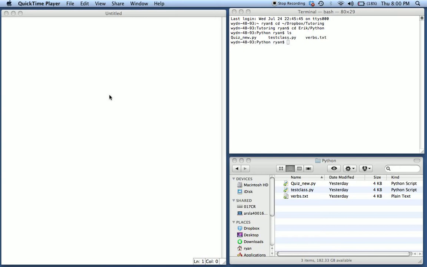Here what we're going to do is talk about one of the best applications of a class, which is its use in creating a GUI application. GUI stands for Graphical User Interface, and it allows us to do a number of things. First and foremost, it allows us to write a program that looks like a computer program, which has a window and buttons and displays, and all the things that you're used to. It makes your code a lot easier to use. It also makes people who aren't as familiar with coding a lot more comfortable using your program.